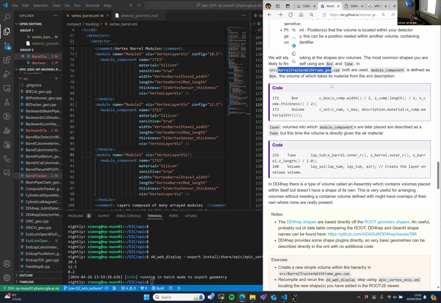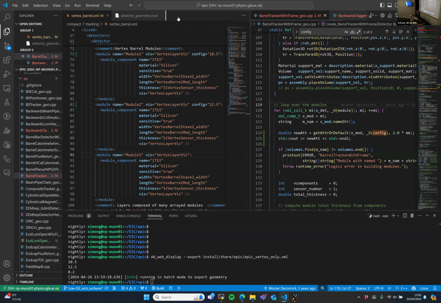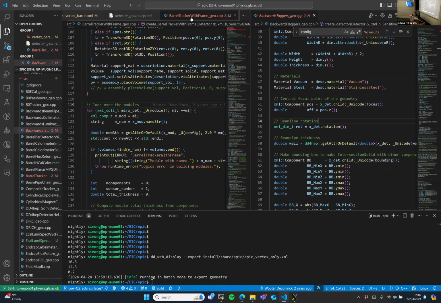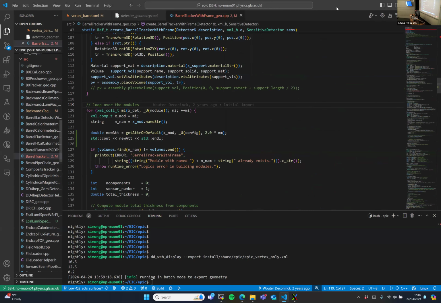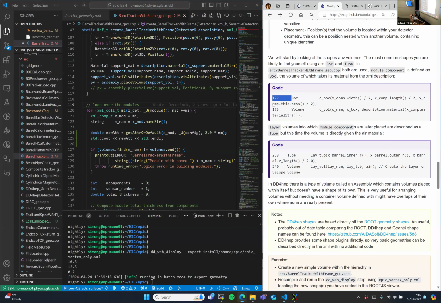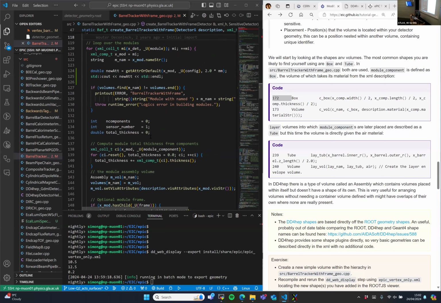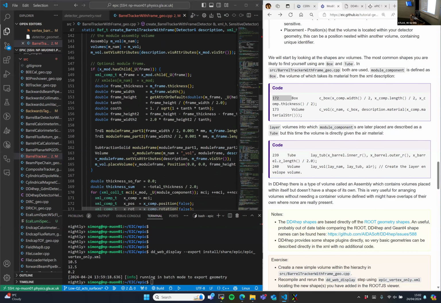So if we look inside barrel tracker with frame geo.cpp again, let's bring these over here. You can find examples of both on these lines of the code, 172 and 173, which will be moved now.